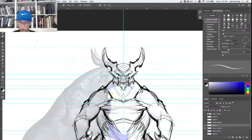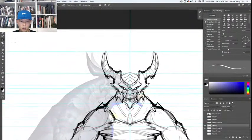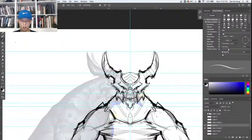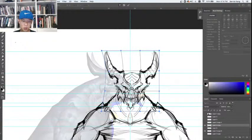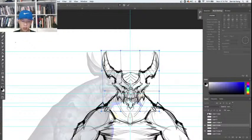Dang, this head looks horrendous. Oh. Gonna warp this thing around. Try to make it work. Oh my gosh.